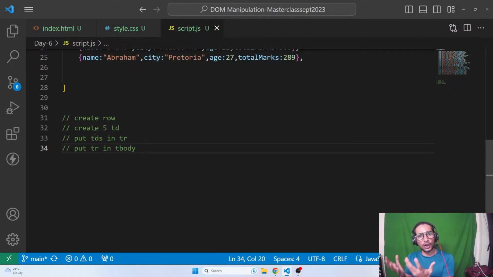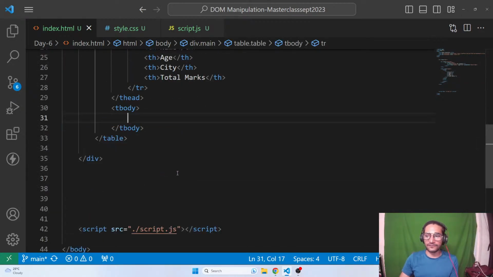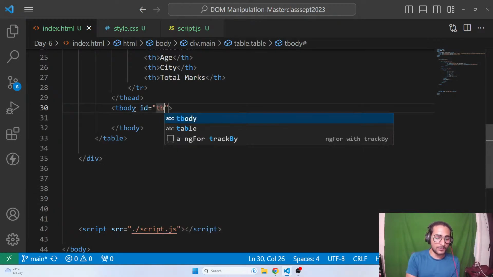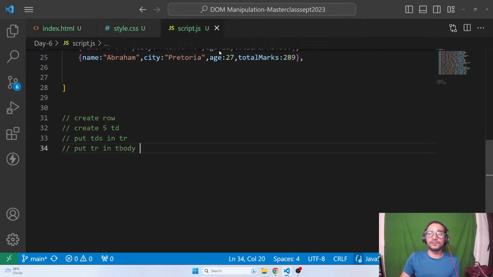And guys, this is how you should always do. First, understand what you're planning to do. So this is my process. And I also have a reference. Okay, so I'll take this reference from here. Let's take it reference. Remove it. So my tbody will be empty. Let's give it an ID. Tbody. Let's give it an ID. Okay, leave it now. My tbody initially will be empty because the TRs will come from JavaScript. Okay. So guys, shall we do it for one at least? First, let's generate one TR.